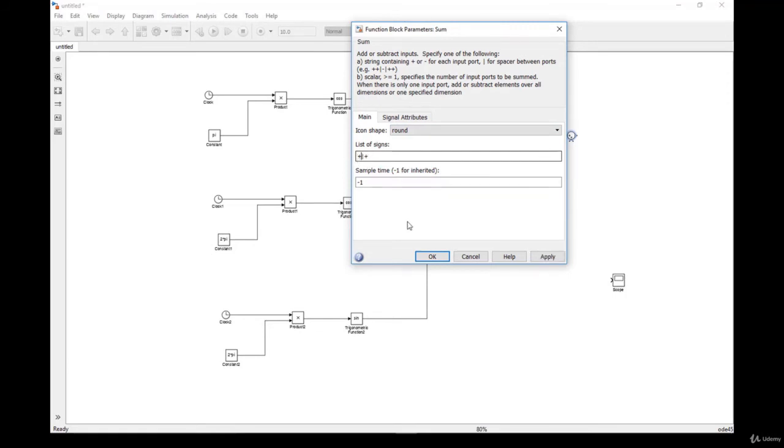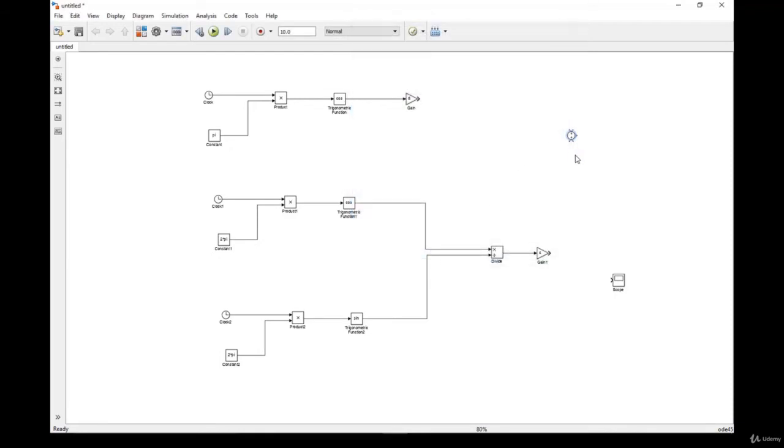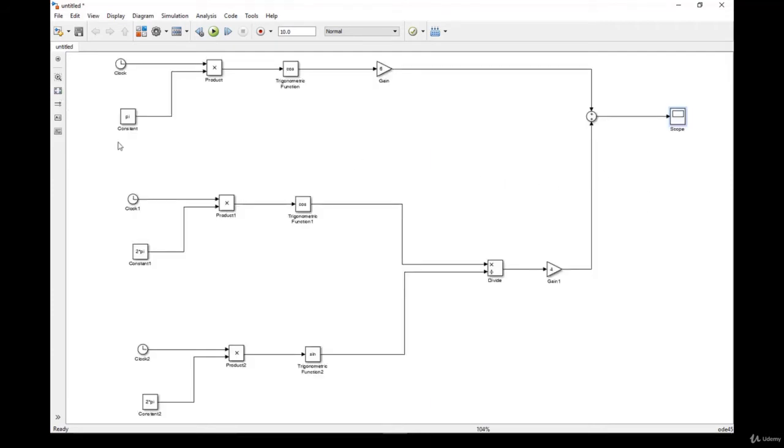I use this form to add the two signals. As I said before, the output will be x, or the desired output which we want from this mathematical function. Now, if we run the system, we should reach the desired result.